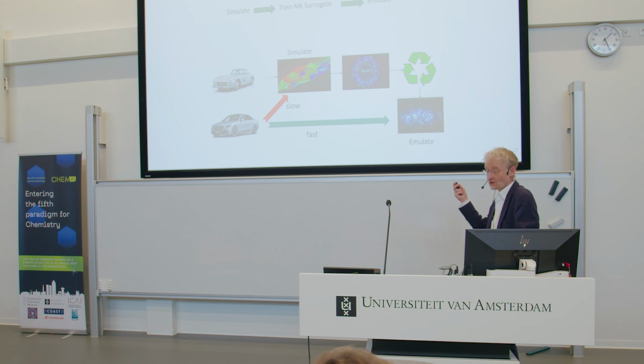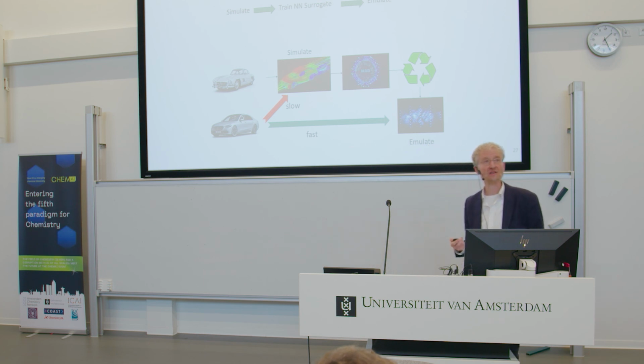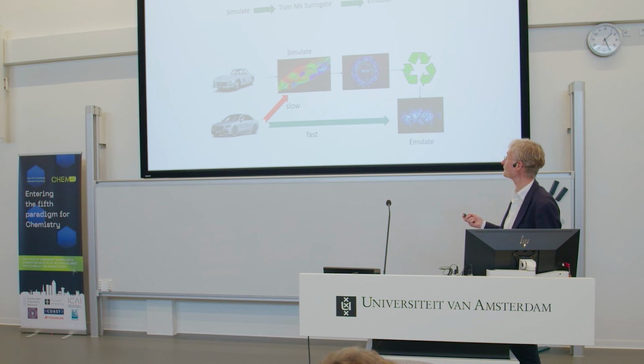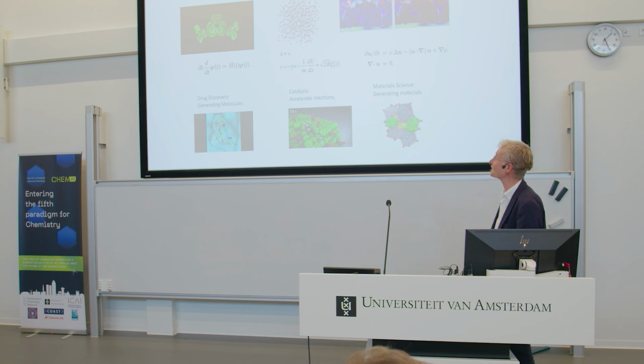And this has been done already quite successfully for weather prediction, where the latest weather prediction models are as good or better than the numerical simulators, but 10,000 times more efficient. So 10,000 times, that's 4 orders of magnitude, it's not bad. Okay, so how does that particular paradigm shift, how is that important for chemistry?